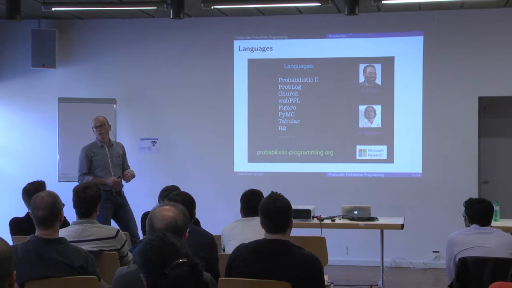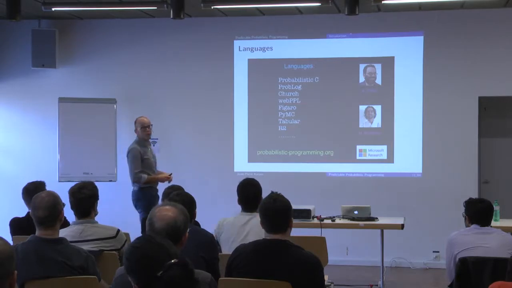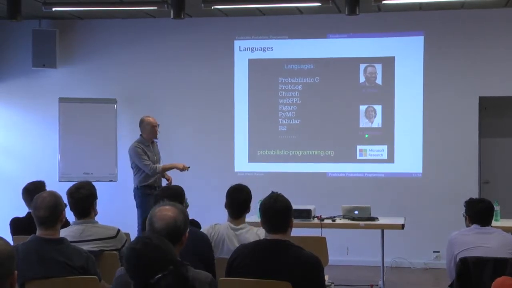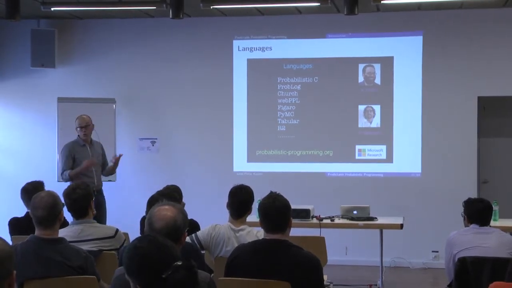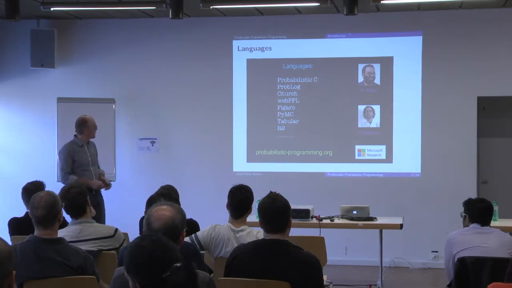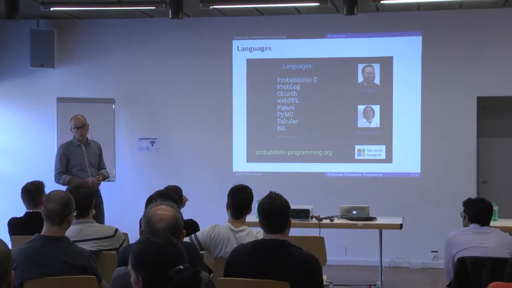What is the interesting thing? These languages are not developed typically by programming language experts. They are developed by people from different areas. For instance, Noah Goodman, a professor at Stanford in cognitive science, uses probabilistic programs. And actually, there are several groups in Microsoft. Tabular and R2 are two examples of languages developed at Microsoft.